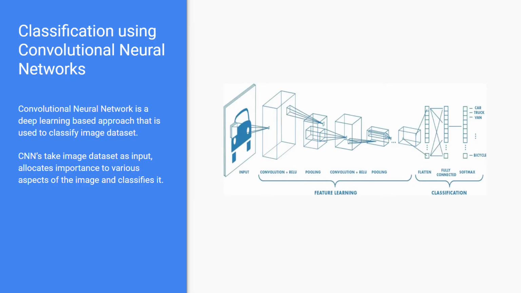So, classification using convolutional neural networks. A convolutional neural network is basically a deep learning based approach that is used to classify image data sets. A convolutional neural network works in such a way that an image in the data set is given as input to the network, and then the network processes this input via its multiple layers. During this process, the important features of that image that are relevant to the output classes are picked by the convolutional neural network, and an importance is assigned to all of these features of relevance that are picked from the images, and then the images are classified into the number of output classes present.